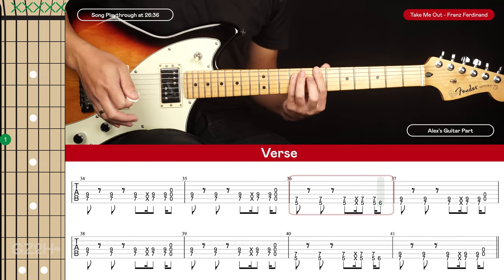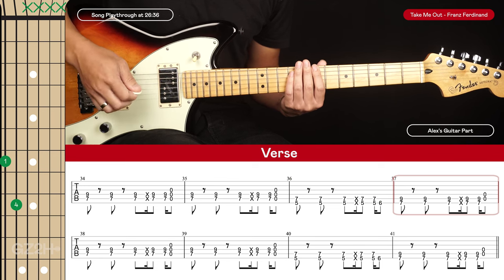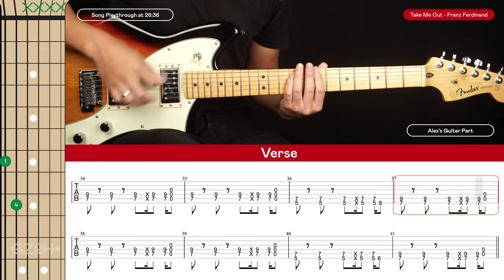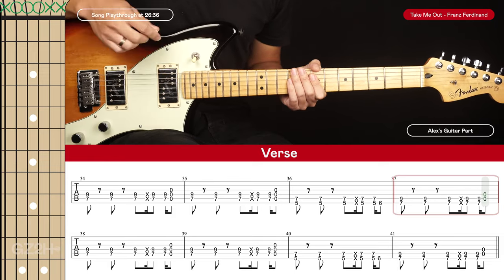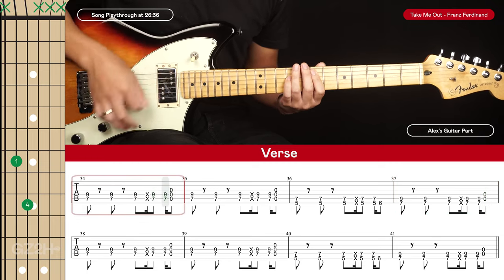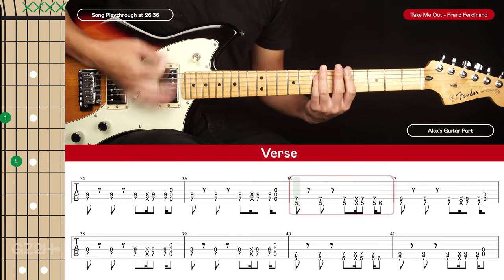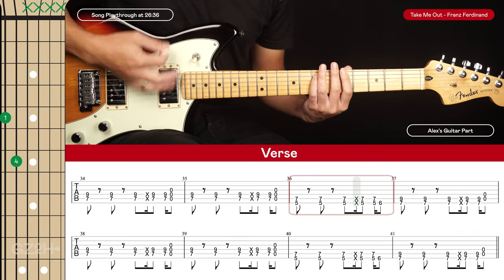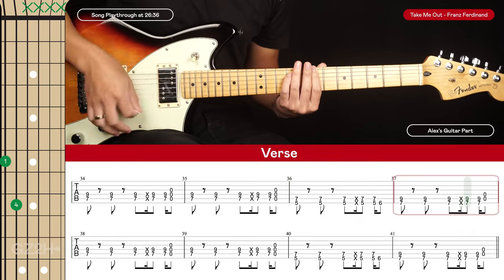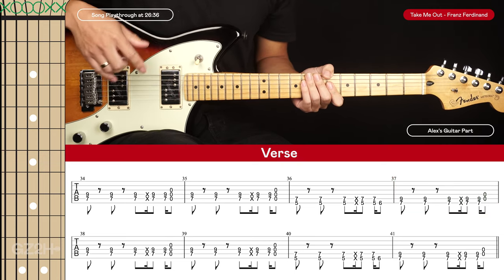And then we'll go up to the B power chord, which is one fret up. We're gonna play this for one full rhythmic pattern. That's it for the first line of tab, which will sound like this. That line of tab is just repeated through twice, and that's it for the verse.